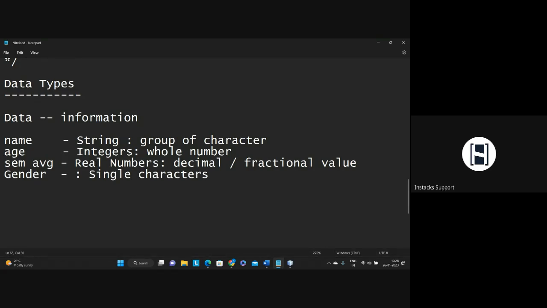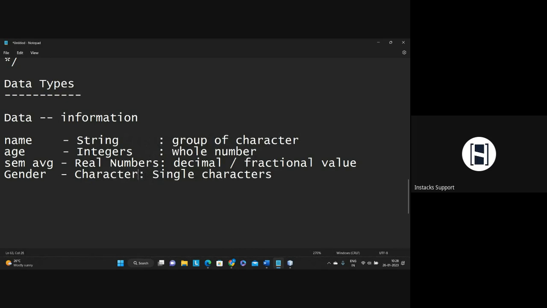Or even if I'm asking you any true or false questions or yes or no questions, generally we write Y or N. That type of single character, in programming terminology, we call characters. So we have a string, we have integers, we have real numbers, we have characters.